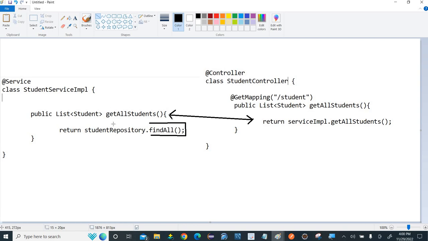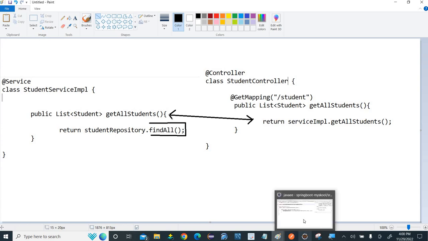Then we have to write one more method inside the controller, where we call the method present in the service class. The execution flow starts from the service, we retrieve from the service and return to the controller. This controller will provide the details to the user.